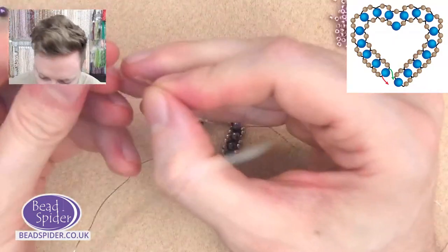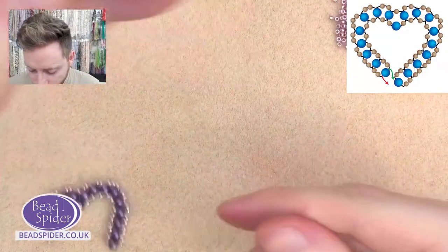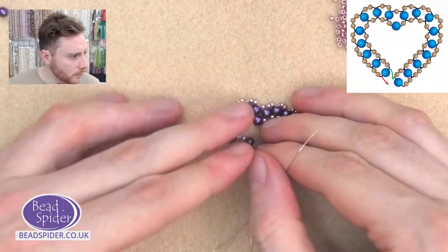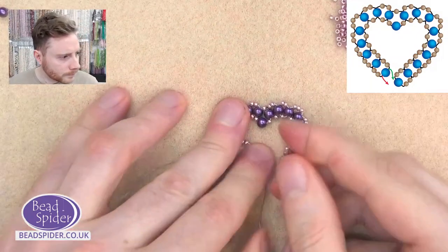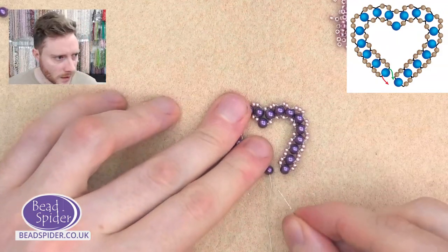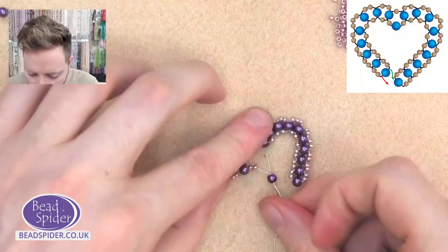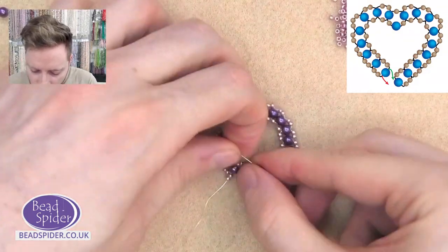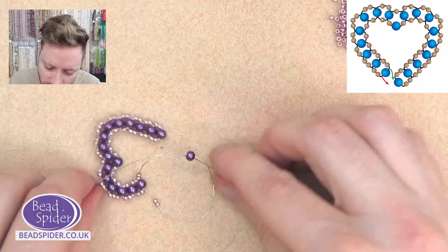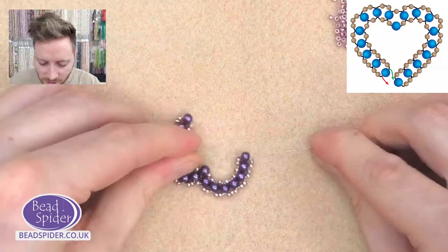Come on now, oops, dropped my pearl. So one down there, and take my wire through the other direction. So make sure we go both directions, one in one way, one in the other. Don't let your wire get curved or cut or crossed or anything like that. Try and keep it nice and straight, and then just pull all the way until it's nice and firm. There we go.